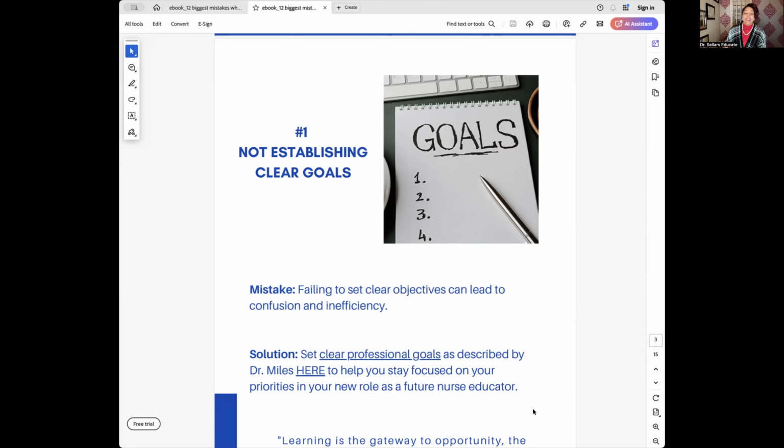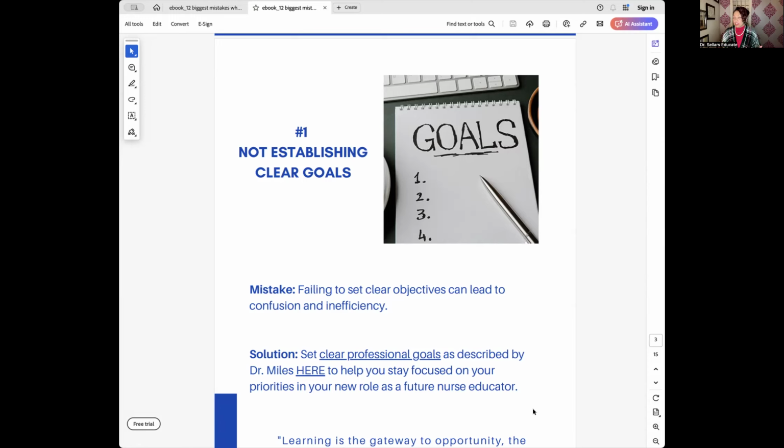Mistake number one is failing to set those clear objectives, which can lead to confusion and inefficiency. If we don't have clear behaviors aligned with the goal that we have written down, it's hard for us to really map out a plan, right? So that leads to confusion because we know where we want to go, but we don't know the steps that are necessary to get there. That's the biggest difference between objectives and goals. The goal may be that one overarching mission that you want to achieve. Those specific objectives are going to outline what key steps you are going to take to get there. So let me give you an example.